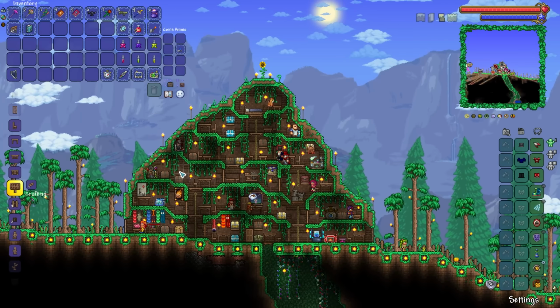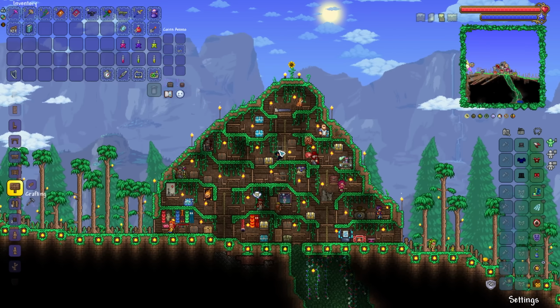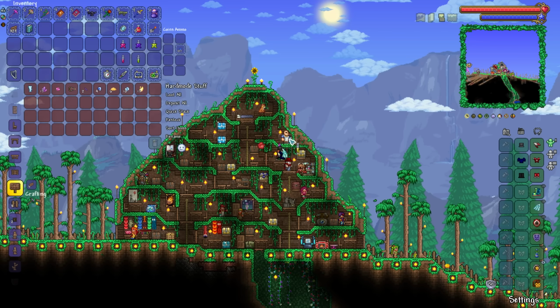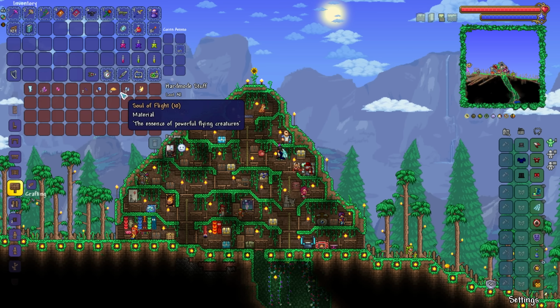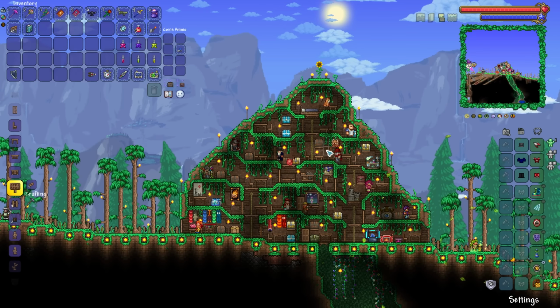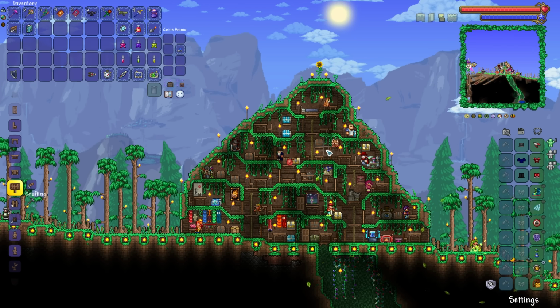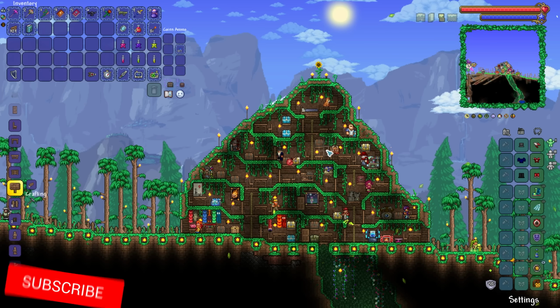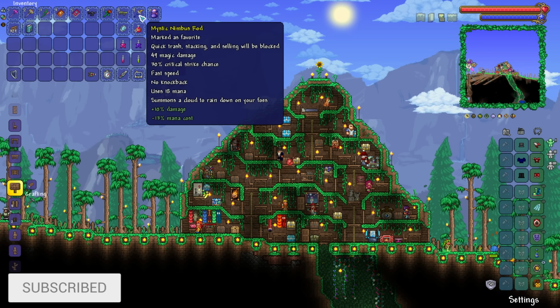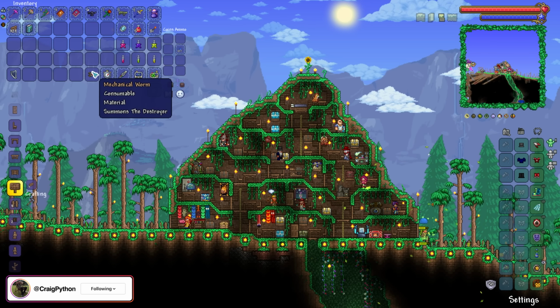So what do we think, my friends? The Destroyer to finish off today's episode? I think that could be a pretty cool idea. I've got myself a summoner right here after all, so why don't we use it? I mean, normally the Destroyer isn't the first one you take down, but history tells me that it is for me, because usually as soon as I get a Nimbus Rod, that is it. I feel confident enough to take down the Destroyer, even in master mode.